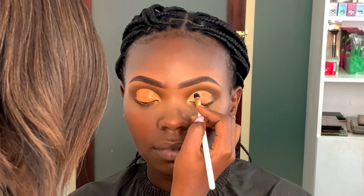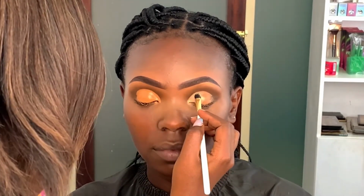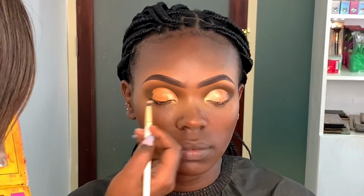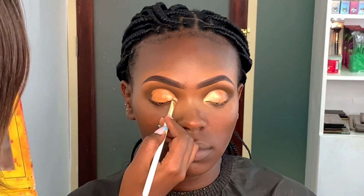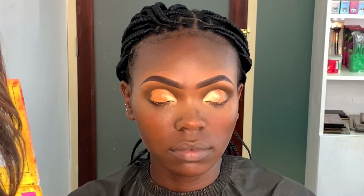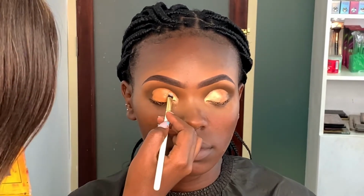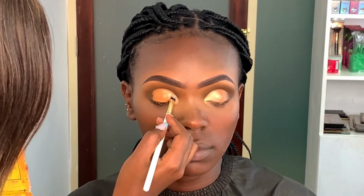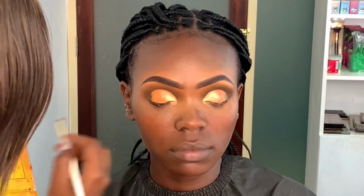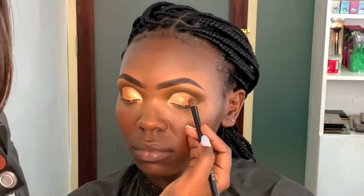Because now in my kit I have some other palettes. And guys, I know you are requesting me to do a starter makeup kit. Hopefully by next week, God willing, I will upload another video of a starter makeup kit and where to buy them. I'm following up with somebody I know who sells original products. I want to do a short video from there, and also another short video of a kit of mine, the way I started it, because now my kit has grown, so I want to remove some things from my kit just to show you for a starter kit.